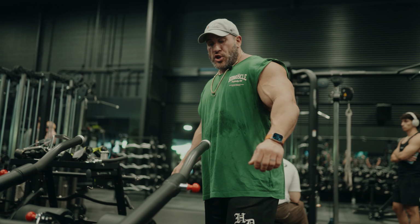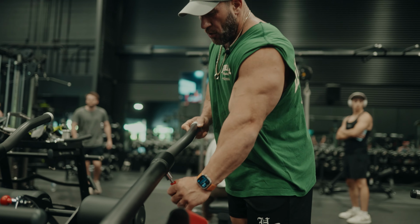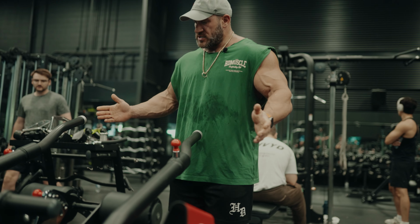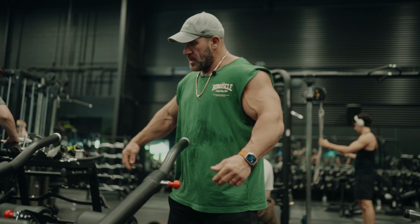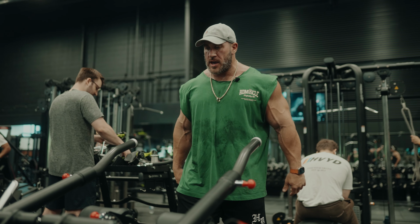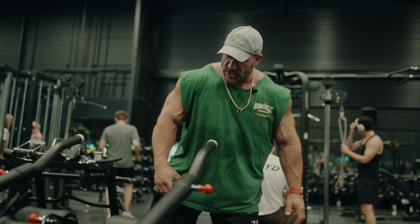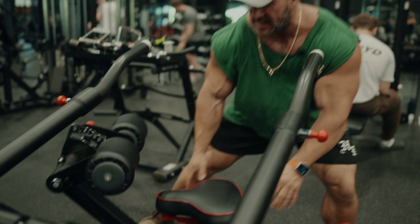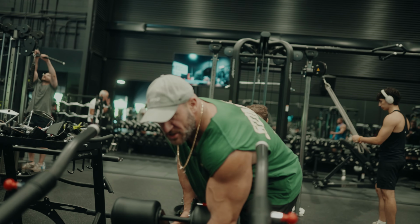And if you're doing chest, you can do this here for a wider grip, or if you're shorter or smaller, you can do this for a tighter grip. But I like this one here. Put my wrist right there, which is harder than putting them right here, by the way. But this is where I get the most feeling, the most contraction. And the bench also turns to the other side, so I get another angle on it. So it's pretty cool, cool machine.